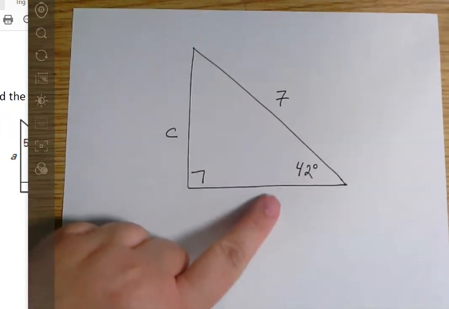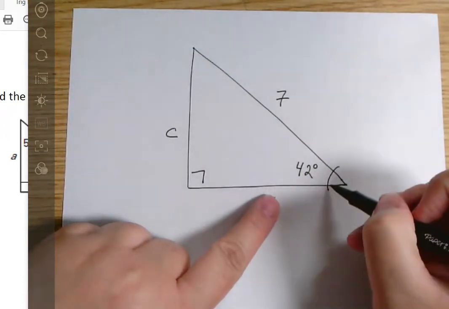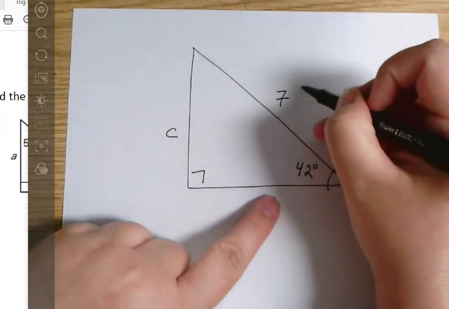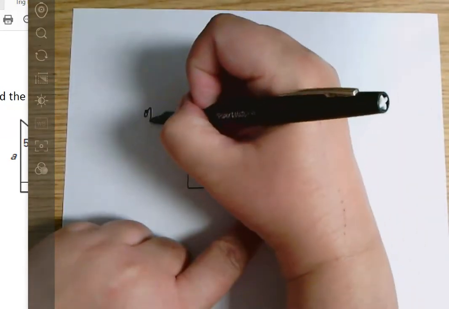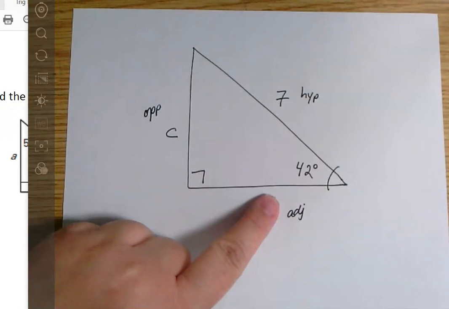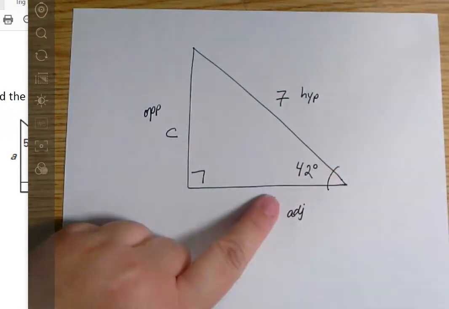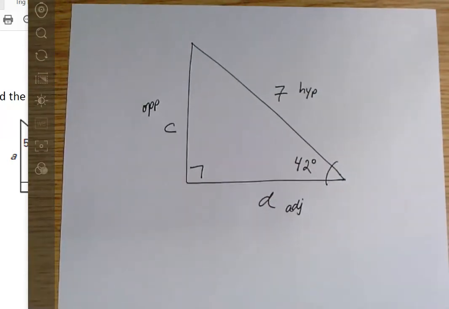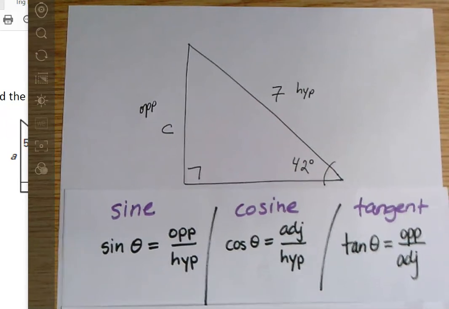So to start with C, I basically ignore the D. And I say, okay, what have we got here? Here's my angle. It has 2 sides. One of them is the hypotenuse. The other one is the adjacent. So this is the opposite. So if I'm trying to find C, I'm working with the opposite side and the hypotenuse. So I need to figure out which trig function uses opposite and hypotenuse.